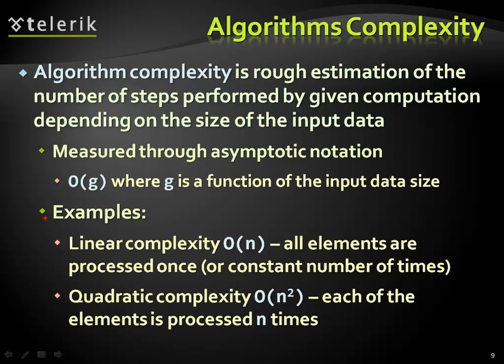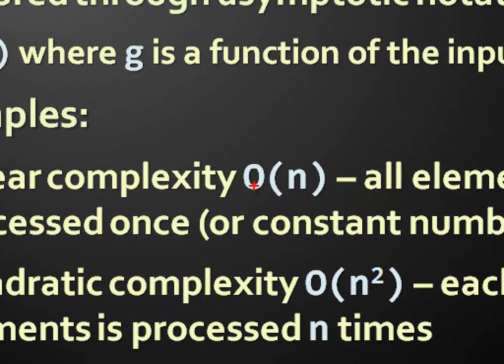Okay, so linear complexity of this thing means if you have, for example, a number of elements which is n in your data stream, then if you have linear complexity, then you have the big O notation of n. That's linear complexity, and G will be n in this case, in linear complexity. Quadratic complexity or cubic complexity and so on will be, for example, for quadratic complexity, what do you have? Well, you have n at the power of 2.